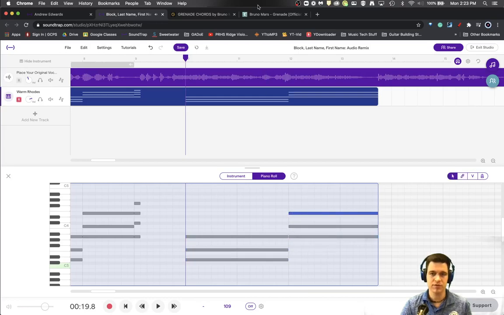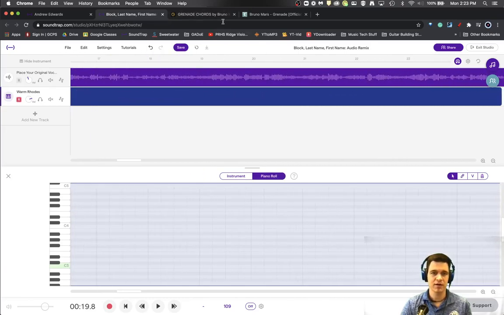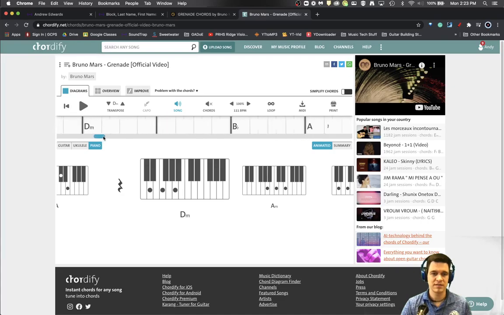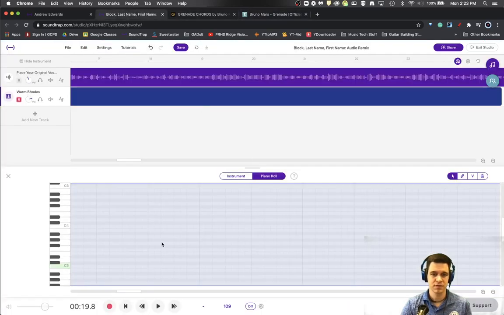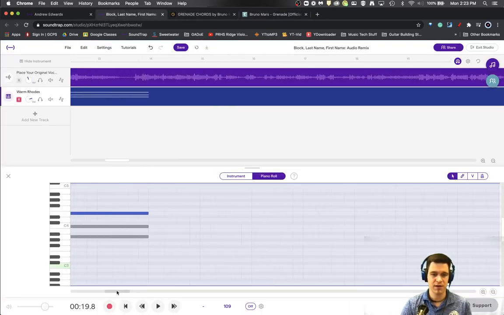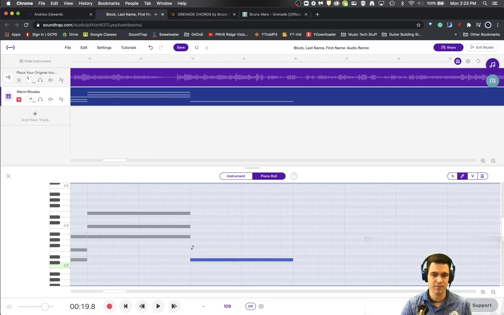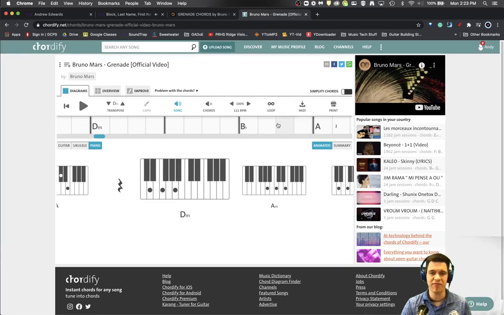One, two, three, one, two, three, four. And there's two measures. Pull this out, make it longer. See what's next. A D minor chord again for two measures. We're getting pretty good at these D minor chords and A minor chords by now. And then it goes to B flat for one measure, and then one beat of A. So B flat major for one measure, and then one beat of an A followed by rest.